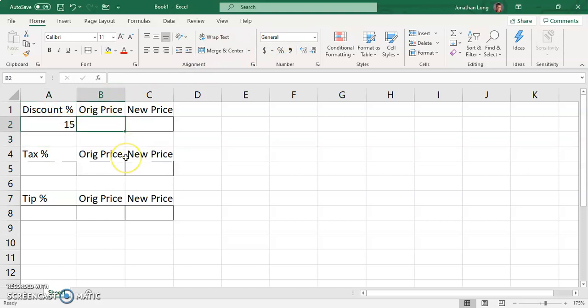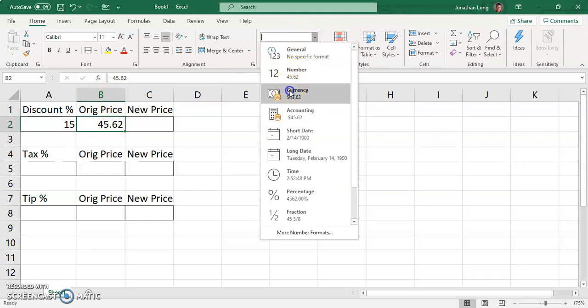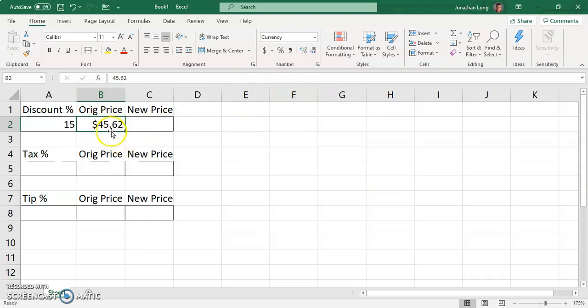So let's say it's 15% and my original price is, I don't know, $45.62. This one you can make money if you want to be fancy with it. So we'll go up here and change this to currency. Now it reads $45.62. Now here's where the math comes in. So what am I doing here? Well, equals.